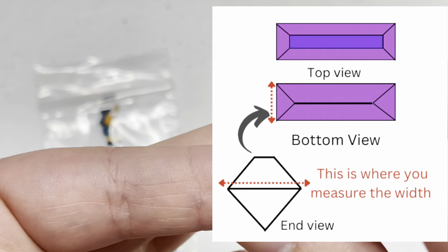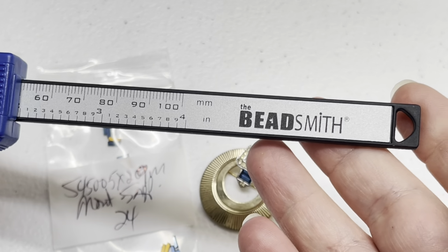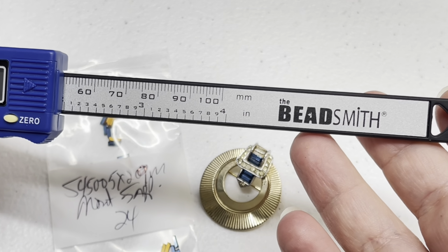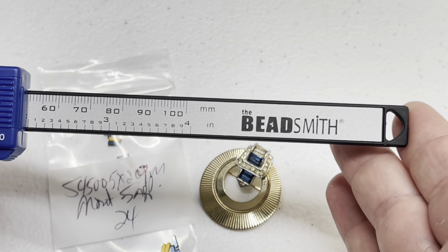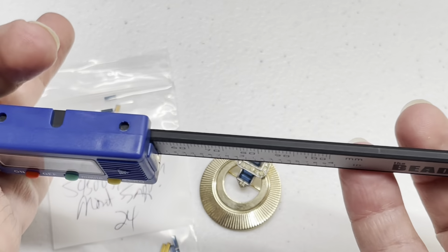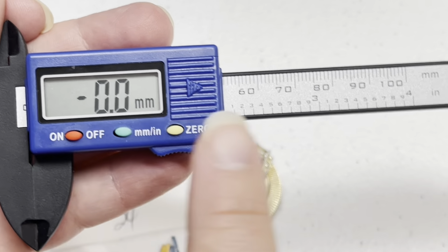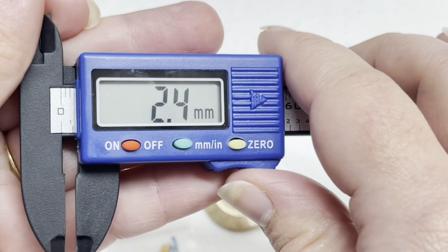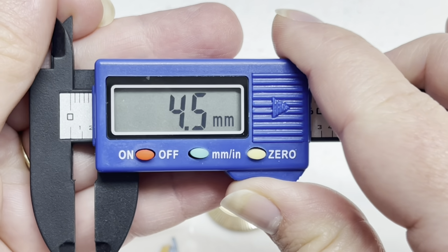Now, to measure these, you need digital calipers. This one's by the Beadsmith, and I think I got this on Amazon or eBay. You can get it at a craft store, maybe even a big box store like Walmart would have something like this. It takes a little button battery, and you can actually use this without the battery, which is what I did at first, but you just slide it and it shows you the measurements.